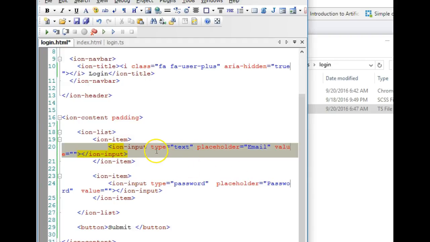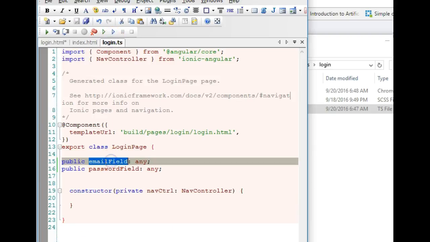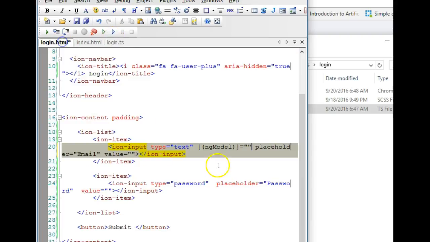Ionic uses a two-way binding, so somewhere in the input field you just add your ng model. So we have two square brackets, then two round brackets, then something called ng model. Then we have equals, then you give it the name that we have here. The name we give this guy is email field, so we give it email field.